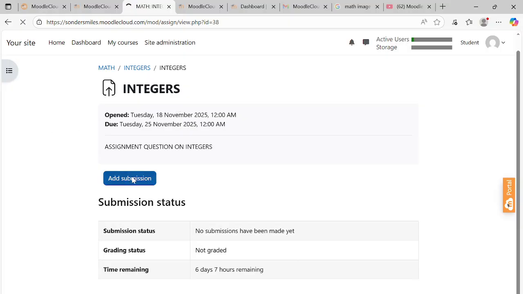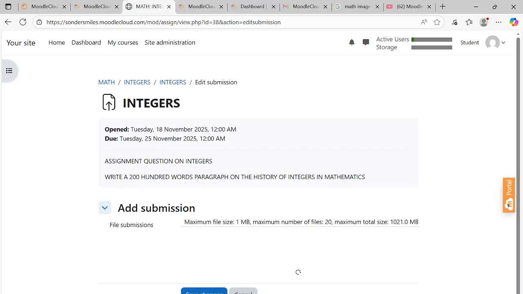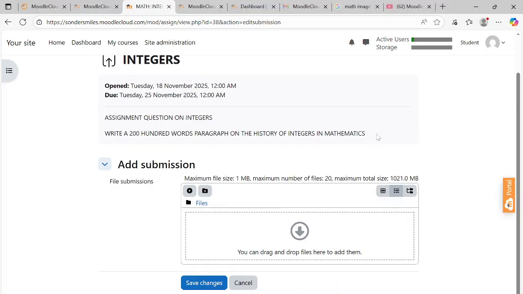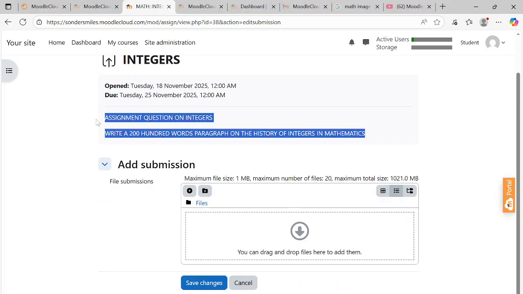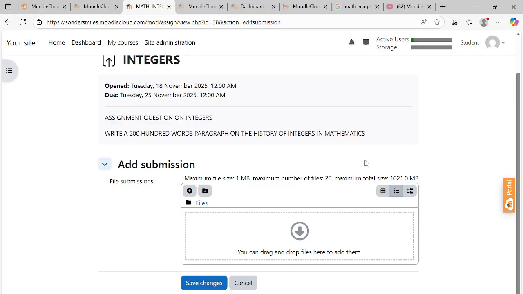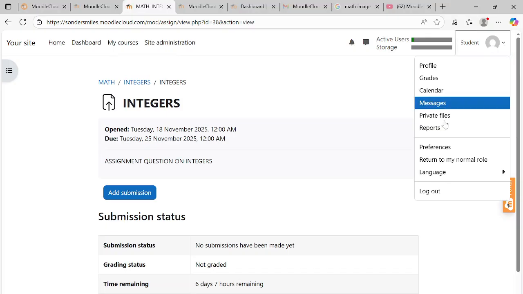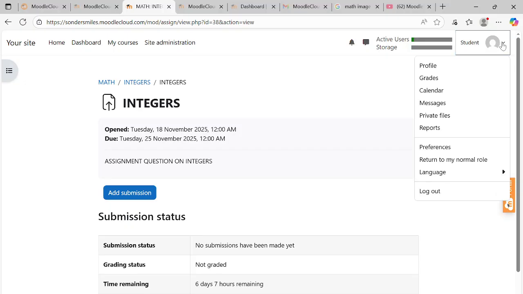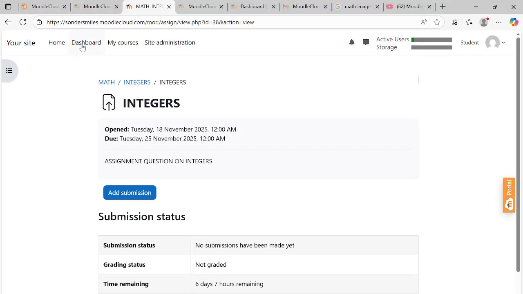So you can actually open and add a submission. If the student has managed to do it, when they are ready to add the submission, they will find the question right there, and then they can upload, because this one was basically to upload a file. So they can upload and then save. So I'm going to go back to change the role. Oh, okay, I'm not seeing that, maybe on the dashboard. So that is how it's supposed to be done.